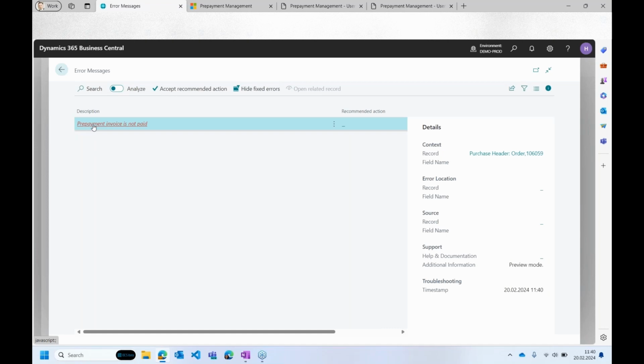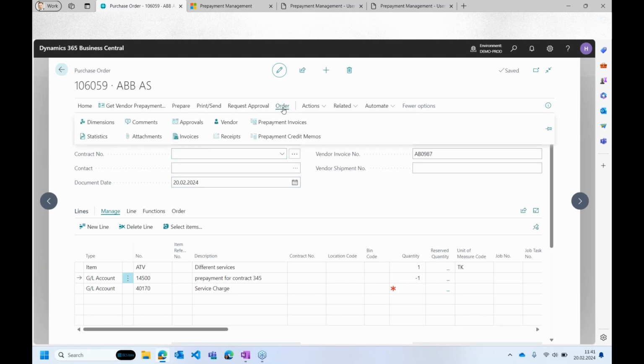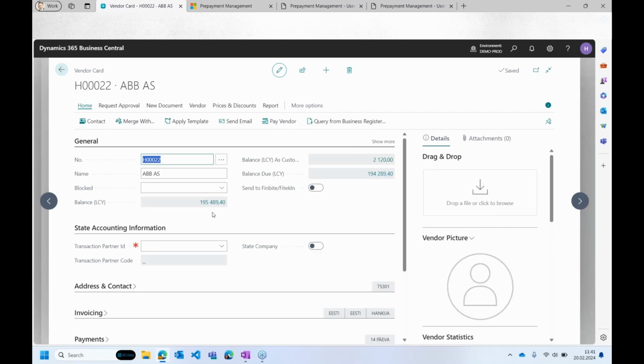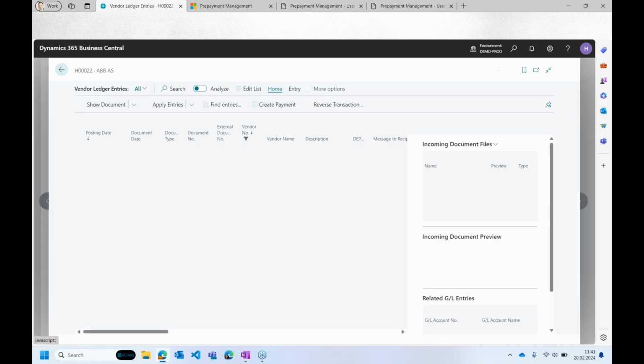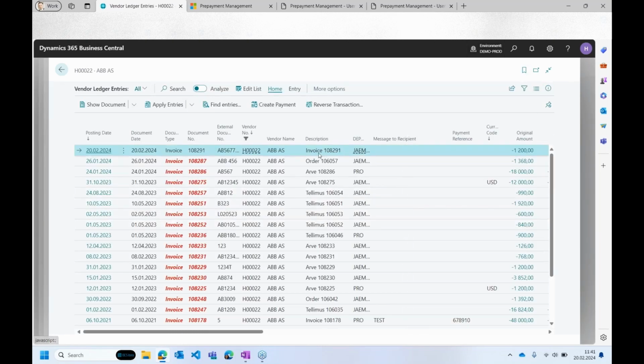So now the system warns us that the prepayment invoice is not paid, so I can't use this line before I have paid for it. So let's open the vendor card. Let's open the balance, and let's try to pay this.